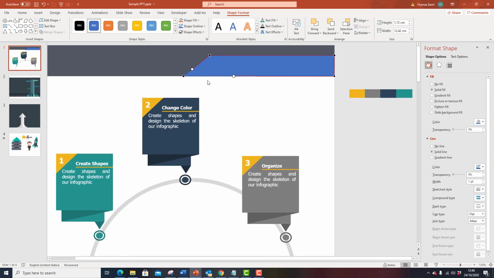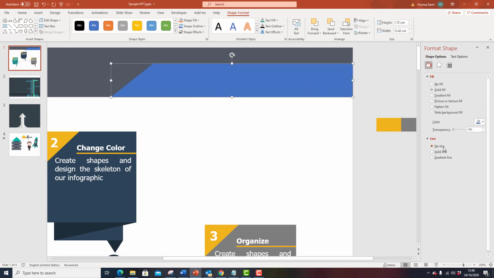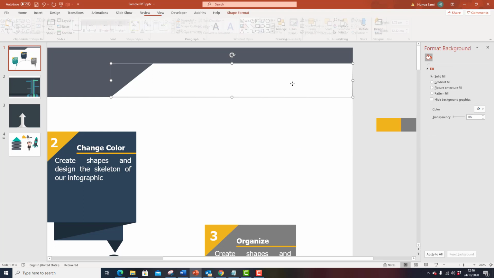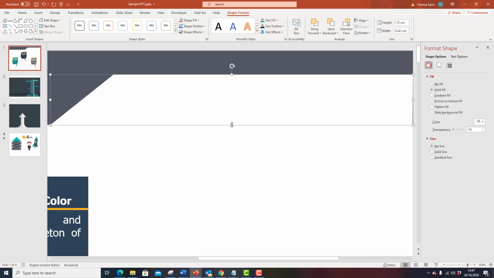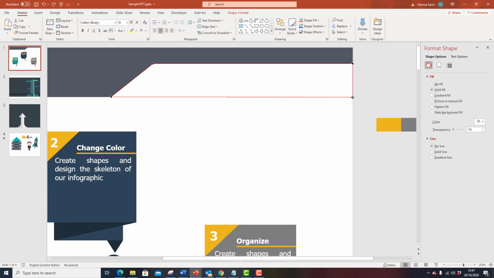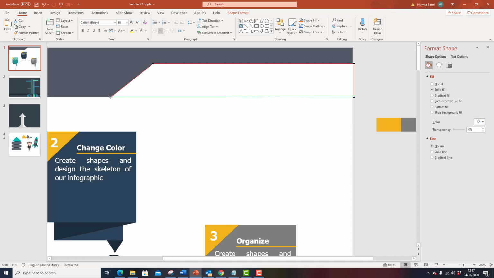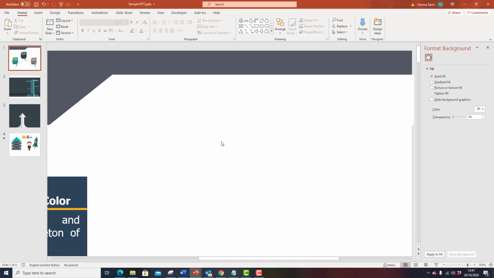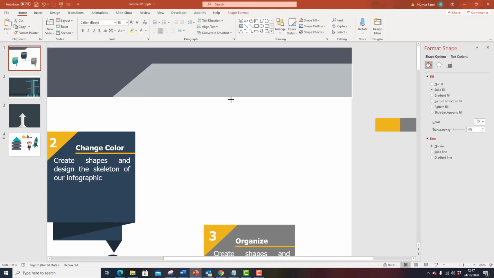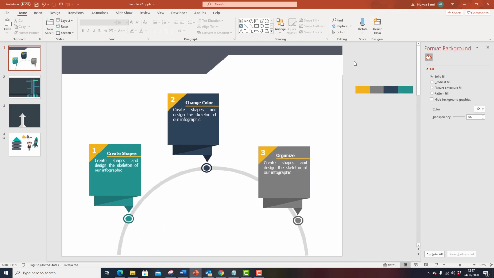Just make sure this is okay, and I will just click here, and now I have the new shape. I'll say no line, and this I will color as white. Now you see some borders are still visible, so I will just drag it down a little bit. I'll say edit points, just make it like this. Now you don't have to worry about this going out of the slide, because the portion out of the slide is not visible, whether it's a slideshow mode or if you're trying to print your slides. In both cases, anything out of the slide will not be visible anyways. Okay, now you see there's a nice shape to it.